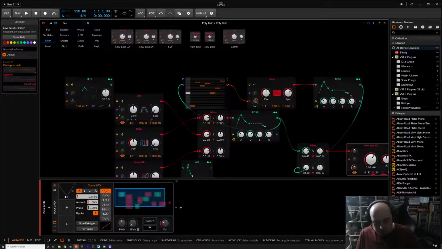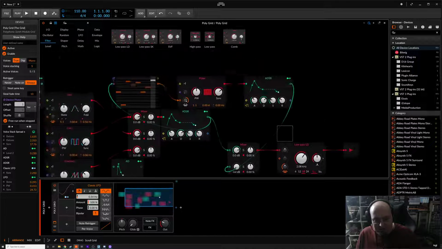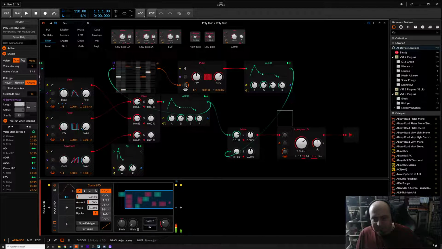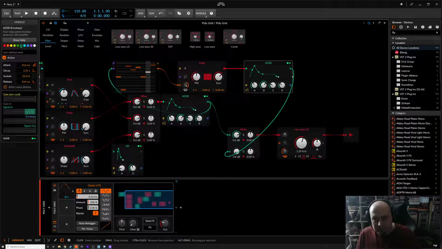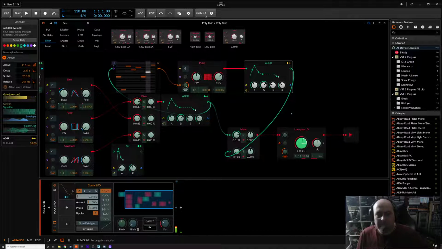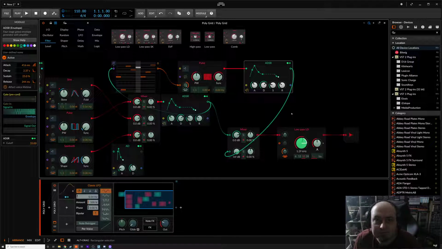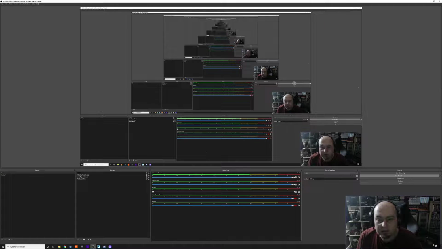Come on, draggity drag. There you go. That's the visual thing. So building your own synths is almost as quick as just using a VST, and that's one of the things that's absolutely brilliant about it, in my opinion. Anyway, I've gone on for long enough, so there you go. That's me.